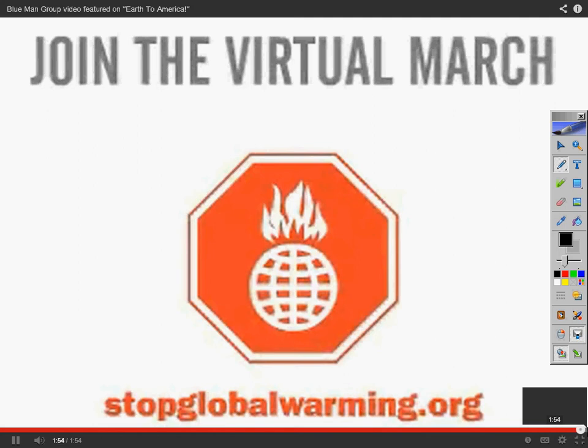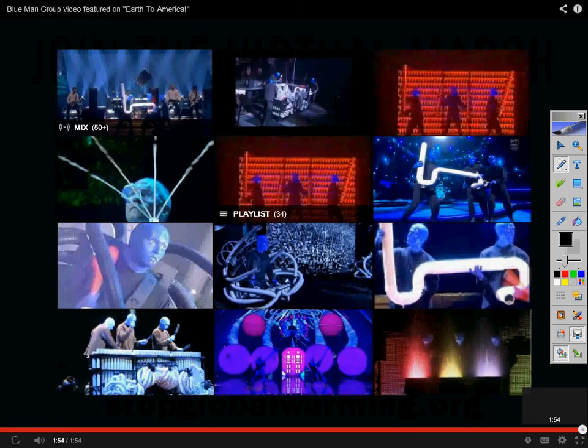September 21st is a Sunday, and I think it's going to be the largest march on record on global warming and what can be done about it. Many, many organizations are participating. The Sierra Club, which I'm a member of, has been sending me emails that they're going to be part. It's supposed to be a very peaceful march. It's right before the United Nations gathers to work out some new trade agreements, which a lot of people feel might be harmful to the environment. So if that's something you're into, you might want to Google it, check it out, talk to your family about it, and go.